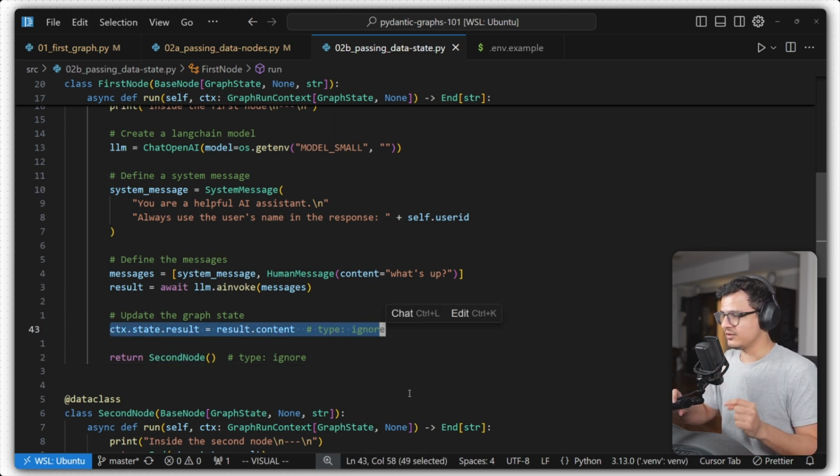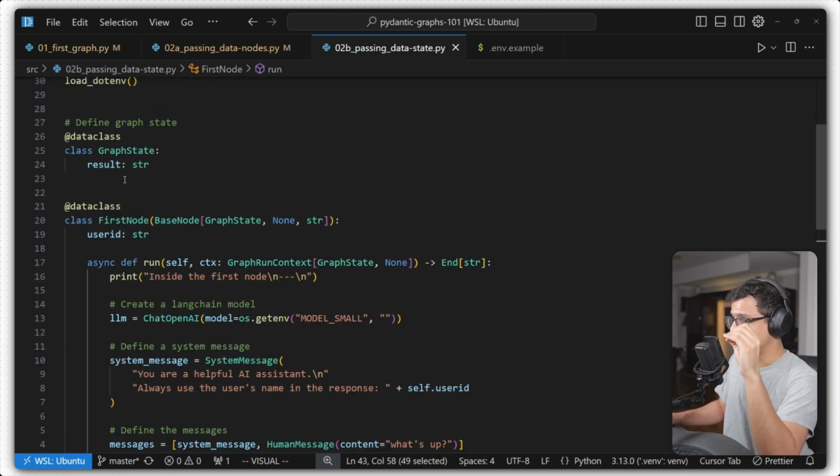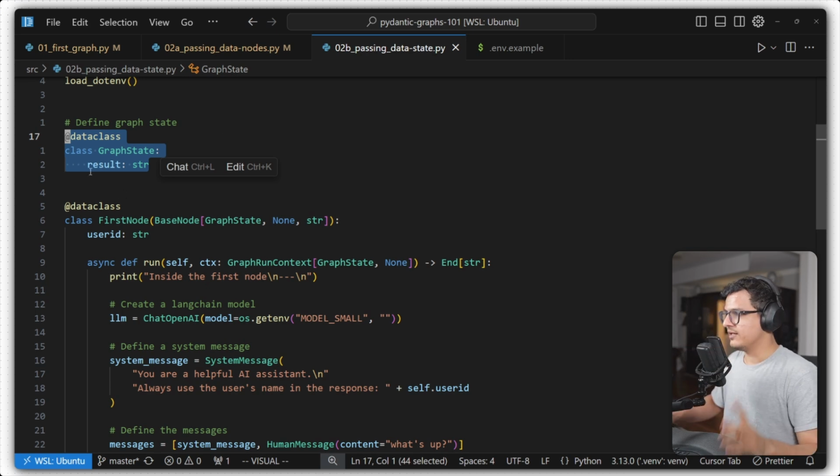So Prashant just asked a question. Is the second mode of data flow in Pydantic graphs identical to LangGraph state management? No, it is not. Pydantic's graph state management works very differently to LangGraph. Let me talk about this. This is an important one.